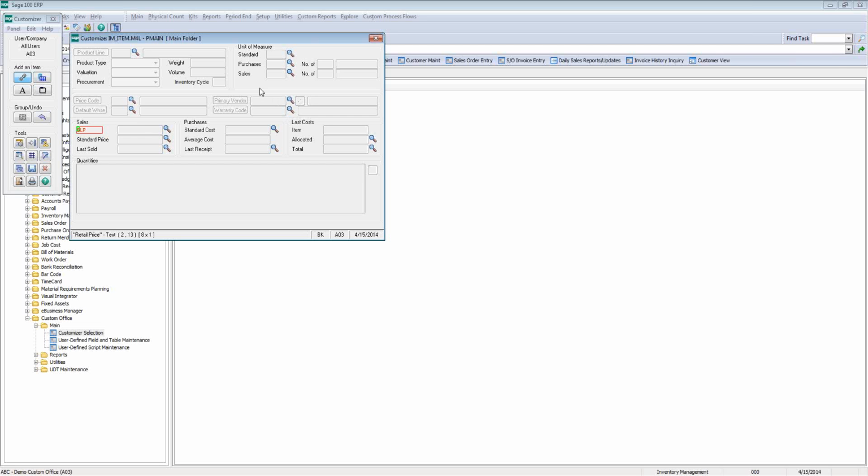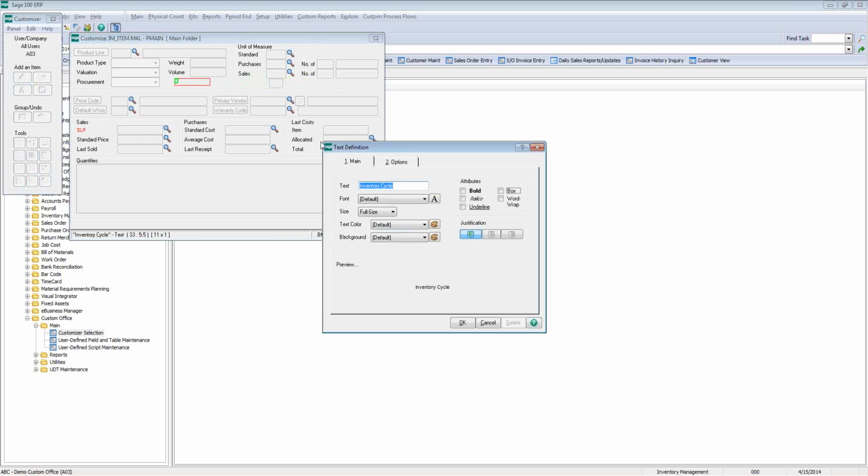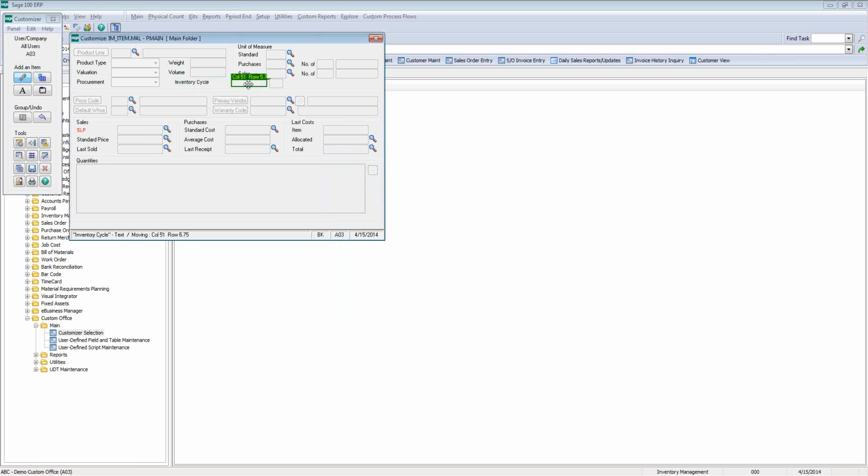Not every object on a panel will always be active. It will depend on your setup options and so on. But let's say we wanted to move this inventory cycle field for whatever reason. We wanted to move it over here under the unit of measure. So I can just grab the field right here with my mouse, and I can just move it over here with my mouse just like that. If I want to move it a little bit more difficult way, I can go ahead and open this up, and I can play with these position and size settings, which will also accomplish the same thing. Usually it's easy enough to just try to drag things over and then kind of fine-tune as you need to going over there. So there's a field that's been moved.